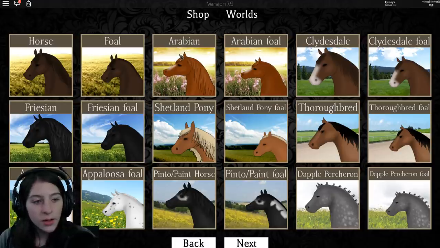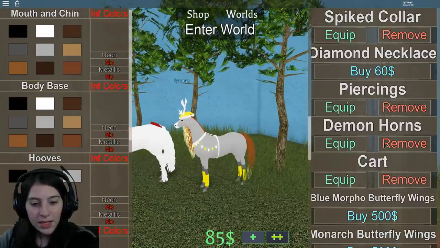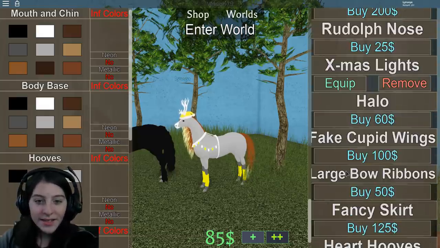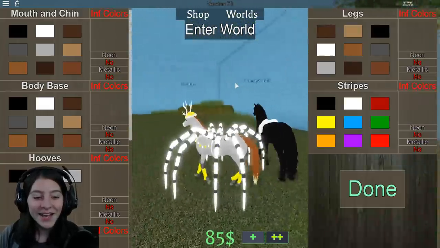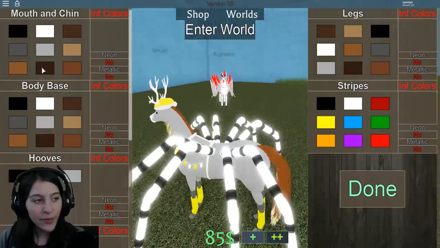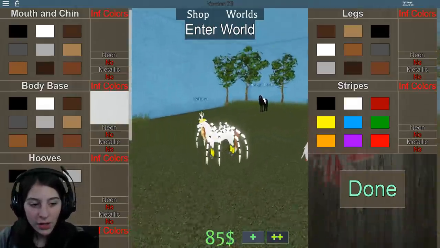Wait a second. I think I used one of these horses. Did I? I don't even think I. Oh my goodness. Let's see. I did. Wait a second. Did I buy the legs? Where are the legs? Spider legs? I did. Oh no, that was such a waste of time. Why did I do that? Oh my goodness. This was the first horse I ever used.